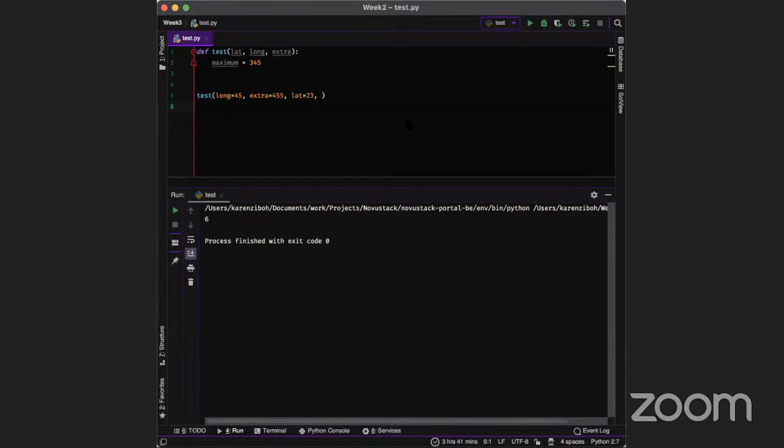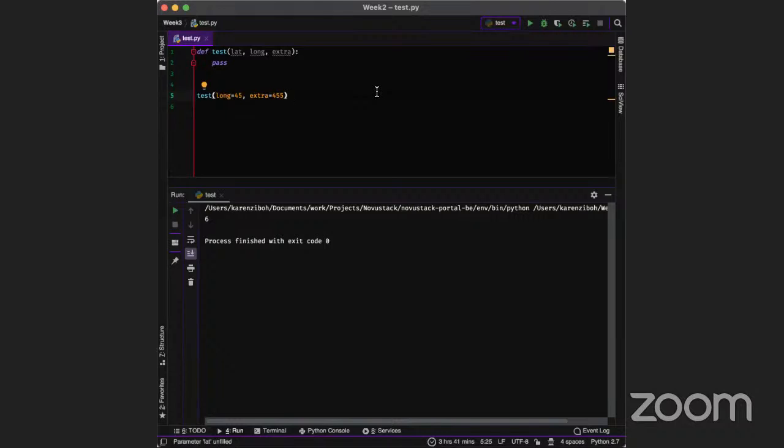Like say I don't specify lat, and let's say I don't want to print anything. If you do not specify a particular argument, and your function is expecting that one, what happens?